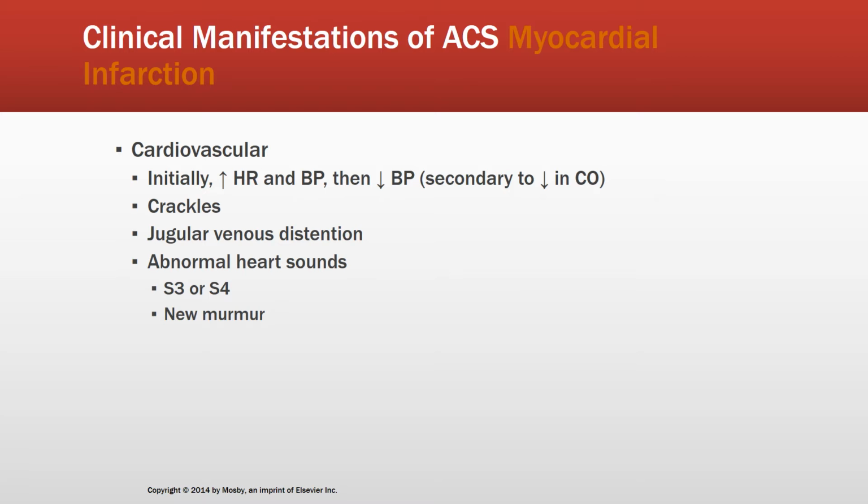A cardiac exam is going to show abnormal heart sounds. Sometimes they're distant. May hear S3, S4, and these S3s and S4s are usually a suggestion of ventricular dysfunction. There may be a loud holosystolic murmur that may develop, and this may indicate septal defect. May also indicate papillary muscle rupture or any kind of valve dysfunction.